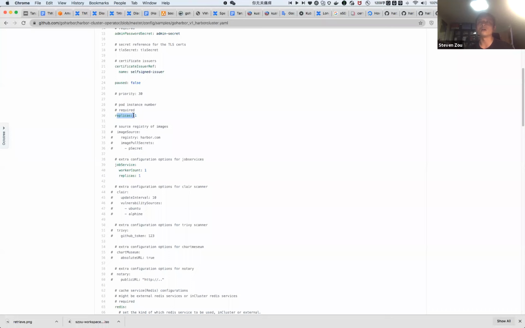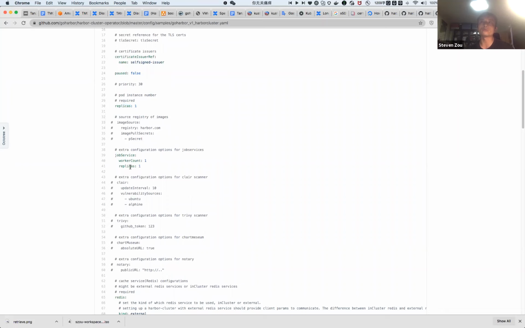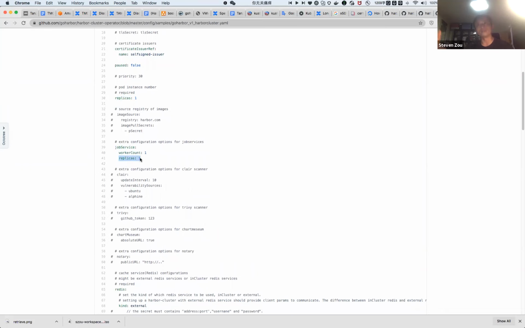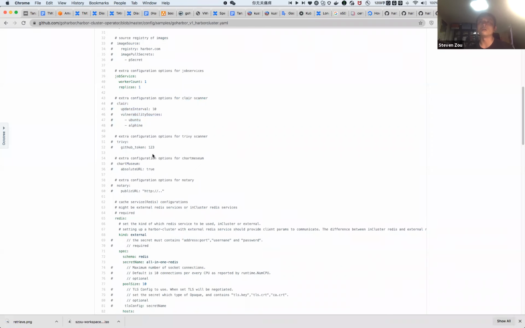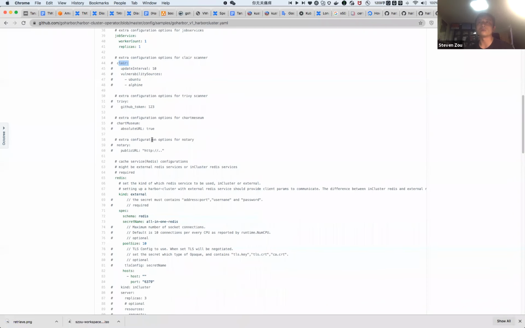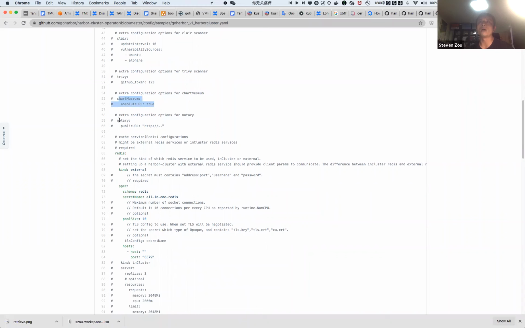Okay, this is a global replicator. Actually, we leave flexibility for the job service. You can define a special replicator for the job service, because the job service may need more resources to run the jobs. So you can define a different replicator, maybe larger than the global replicator. Okay, and here the commented part is for some optional component services, like Clair. So far we don't support Trivy yet, the ChartMuseum and the Notary.